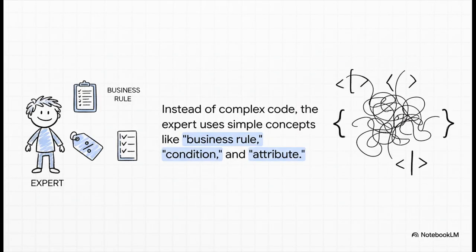And this, right here, is the key benefit. It's brilliant. A DSL speaks the language of the expert, not the programmer. So instead of dealing with things like loops and variables, a car rental manager gets to work directly with concepts they already know inside and out: business rules, conditions for a discount, attributes of a rental. It just completely closes that gap between the business logic and the software itself.